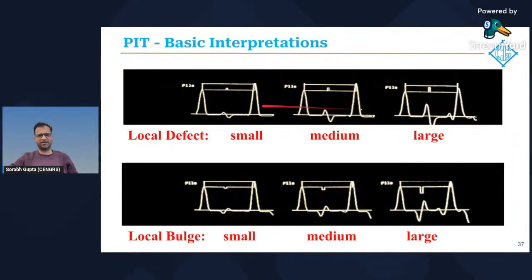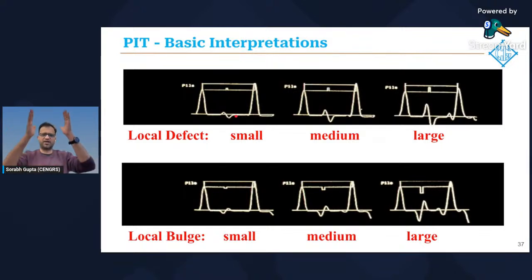Now, in terms of basic interpretation, naturally the amplitude of this defect would be proportionate to the extent to which the impedance or the resistance reduces at that depth. So if there is a small defect or small necking, you will have something like this. As your necking increases or your defect increases, the amplitude of this increases. This is again a very simple case where there is a reduction of impedance.